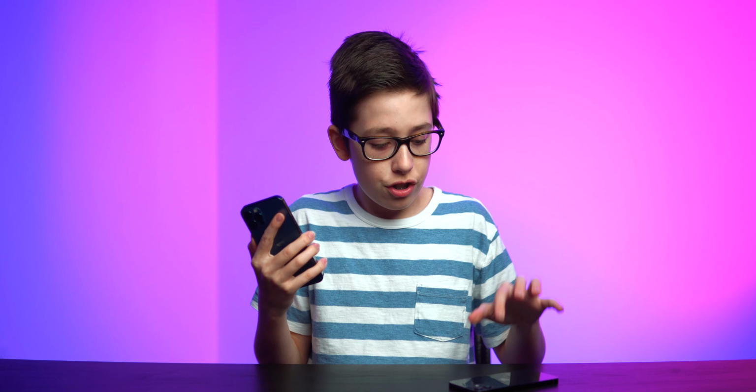All of these features that the iPhone 12 Pro just does better don't make it worth the extra $200 over the iPhone 12. And you know what, if you really want to splurge and you want to get an iPhone with 128 gigabytes of storage, don't pay $200 extra for features that you're not going to use. Just pay $849 for the iPhone 12. And you'll be happy as a clam.